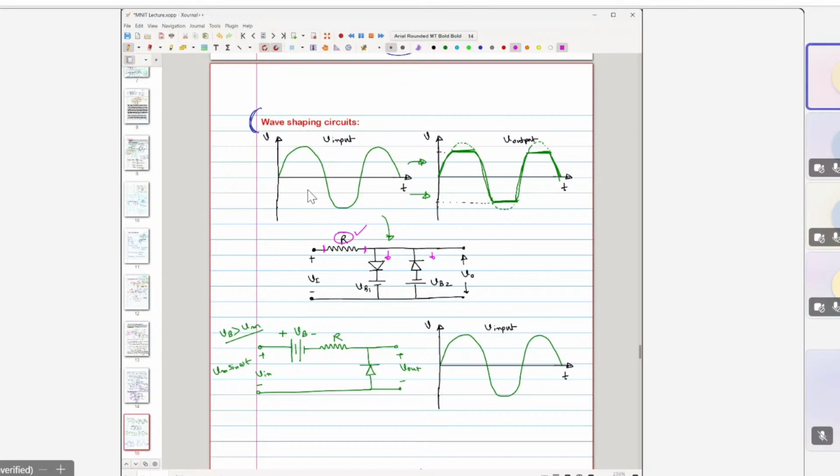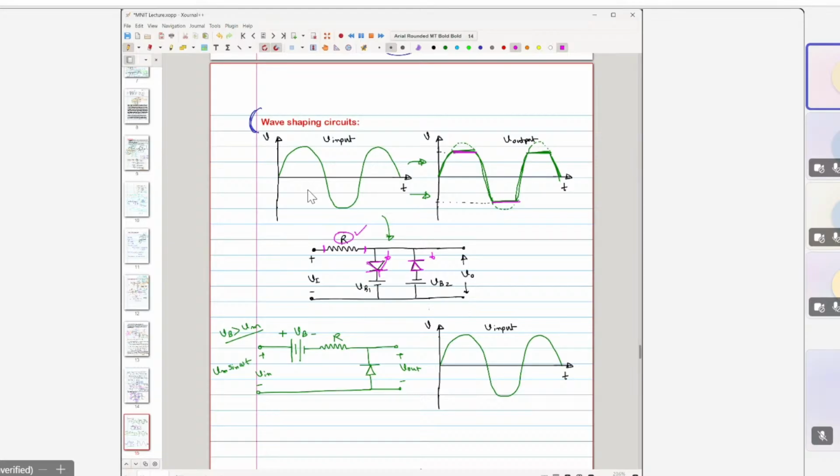Then we have chosen two diodes in this fashion, one diode like this and another diode like this. Why have we used two diodes in opposite polarity? That is because this is our output signal, and we have to clip it in the positive direction as well as in the negative direction. So that is the reason why we use two diodes connected in opposite polarities, in parallel paths.